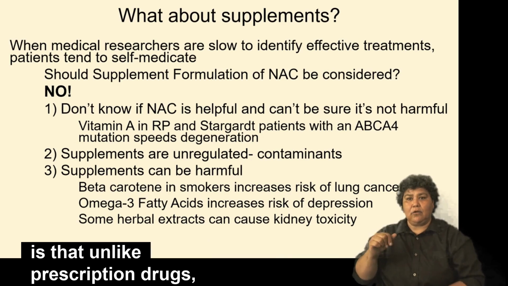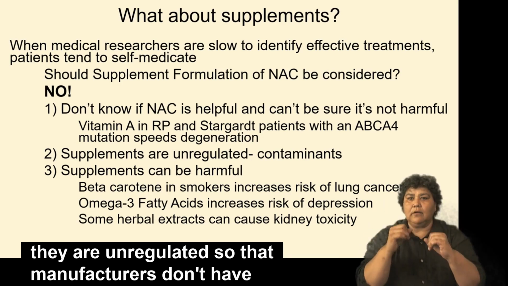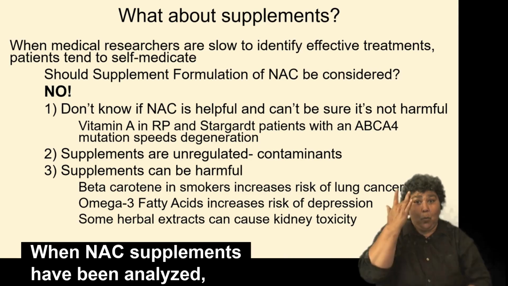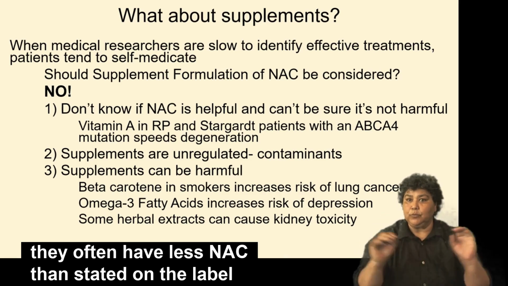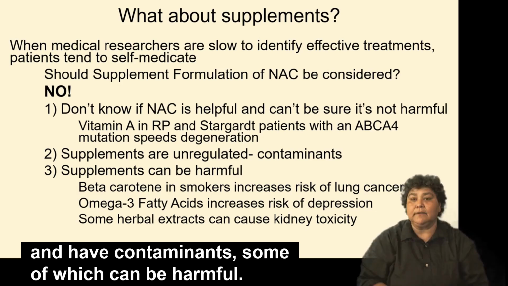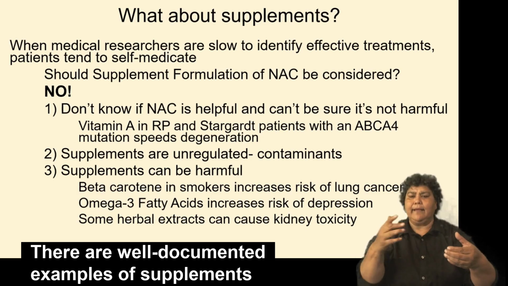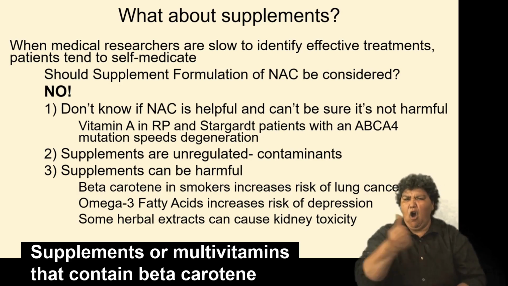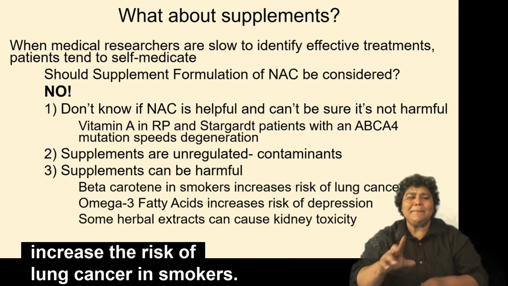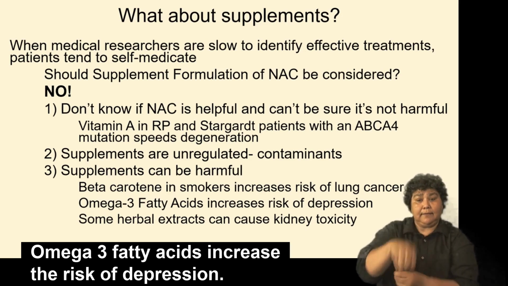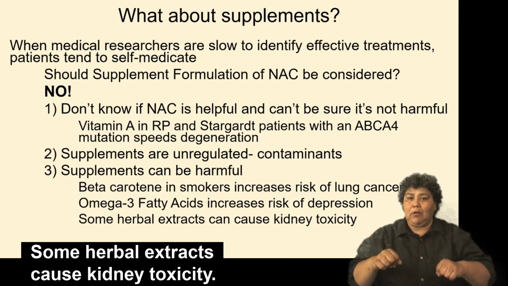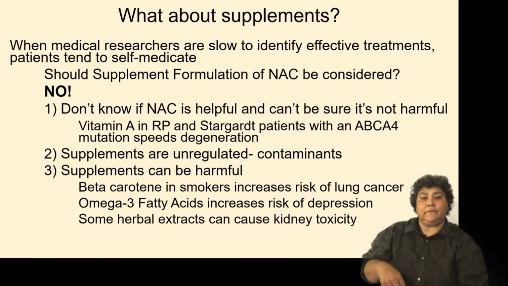A second reason to avoid supplements is that, unlike prescription drugs, they are unregulated, so that manufacturers don't have to document what is in them. When NAC supplements have been analyzed, they often have less NAC than stated on the label and have contaminants, some of which can be harmful. There are well-documented examples of supplements that have caused harm. Supplements or multivitamins that contain beta-carotene increase the risk of lung cancer in smokers. Omega-3 fatty acids increase the risk of depression. Some herbal extracts cause kidney toxicity.